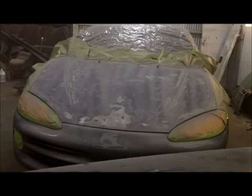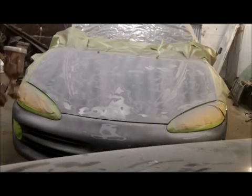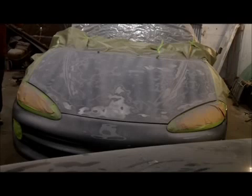I'm going to go clean the tip on this gun so I can actually really put some primer on it. I'll be right back. Alright guys, just cleaned up the gun. Actually, here's some red primer in it. Darker color, we're putting a darker color on the car. Less paint.